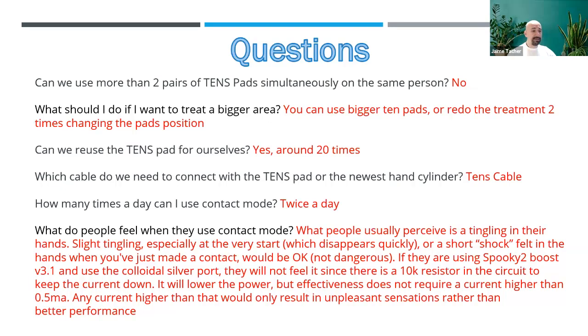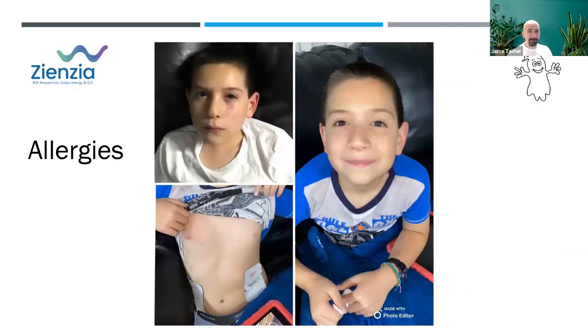That's basically the big questions we have here. Okay, this is real cases. There is big discussion about how well these Rife therapies work or do not work. Over the past year and a half that I have been using these machines, I've been noticing that there are 2 very important factors for the Rife machines. Basically, well, maybe 3.